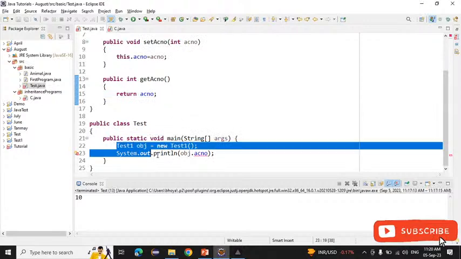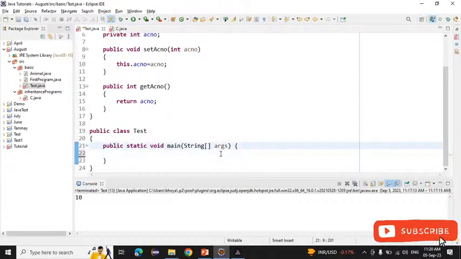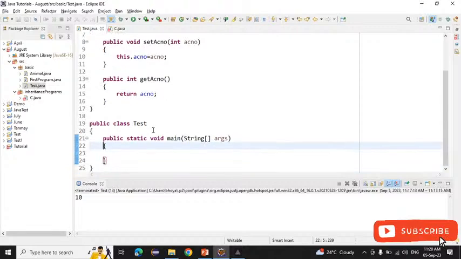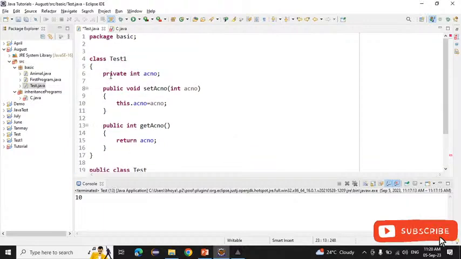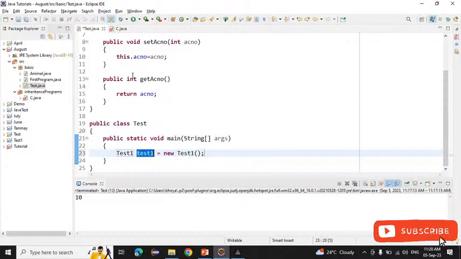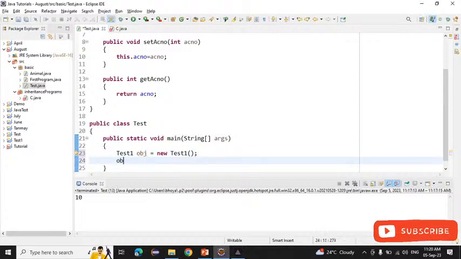Now we will come here. What is the value of the account number there? Have we assigned any value to the account number? No, right? So how will we assign that? Simply we will create an object first, that is the test1 object. You can do it inside the test class also, no worries. I'm doing it in the different classes. After that, object dot set account number, and inside that we will simply provide a value. Here I am providing 20.